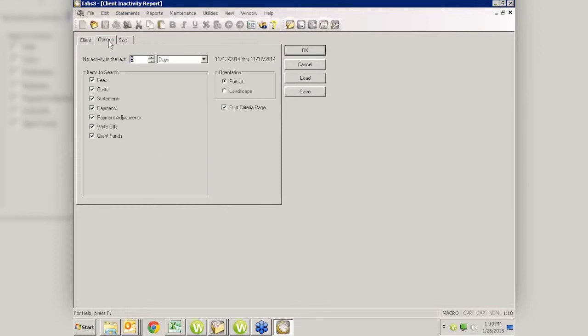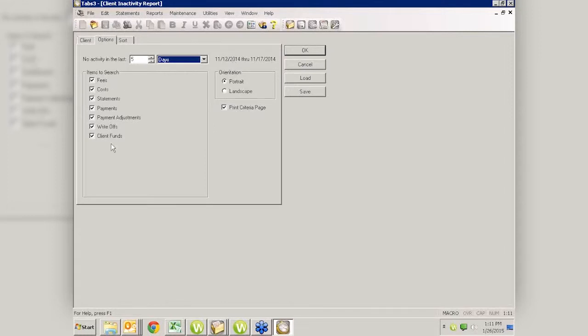On the Options tab, this is where we're going to say that we want no activity within a certain time frame. Now, you have to remember we are in sample data, so we've got some old dates here, but I am going to just leave them out there. Our system thinks it's in November, so this is a little different than what you will see. But if I change this and say weeks instead of days, you'll see that the dates will also change here and tell me the dates that I'm going to get the no activity for. So keep this in mind. You will be able to see those dates. Ours is a little funky because of the sample data, but you can change and see what results it will give you.